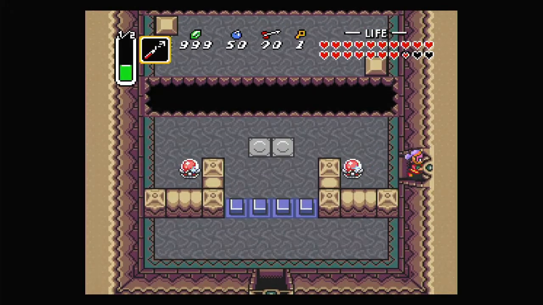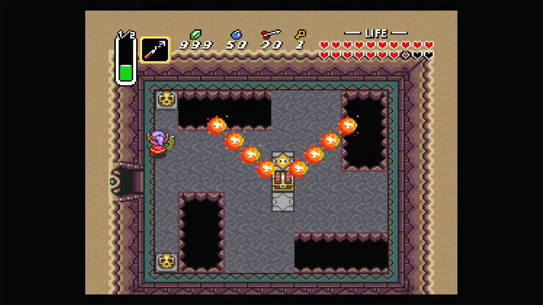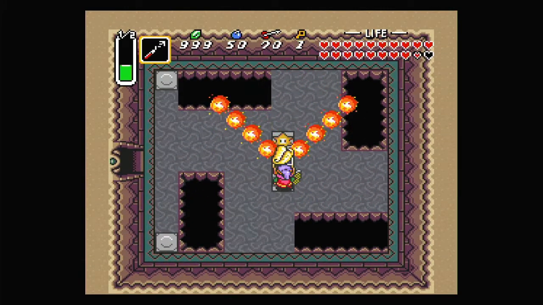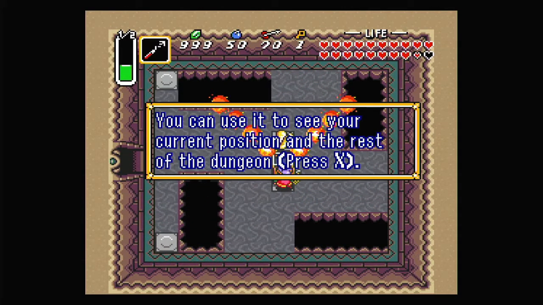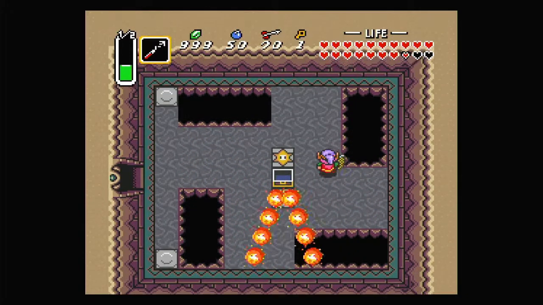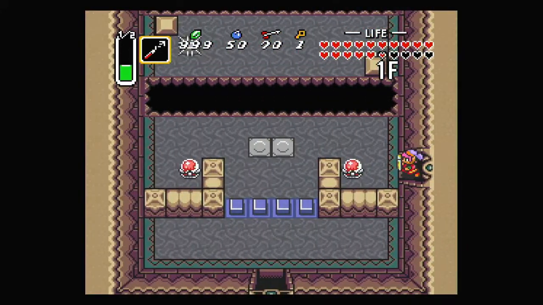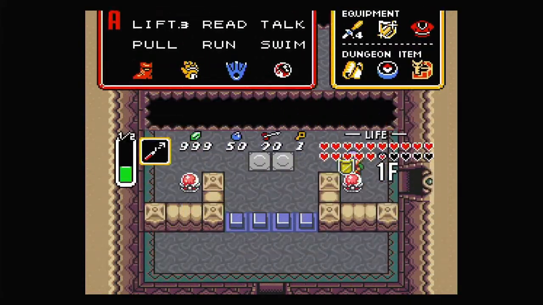We've also got the red armor, or the red mail, and also the big key. Which are the only things that we really need before we go to the end of the game. But I want everything if I can. What did that change? That didn't change anything. It's fine. Let me hit that.